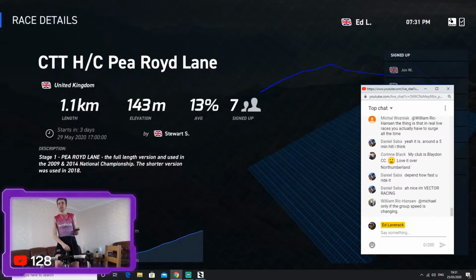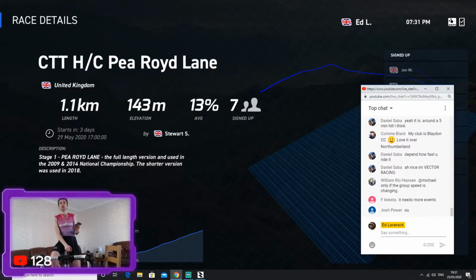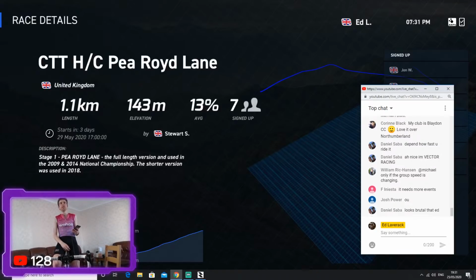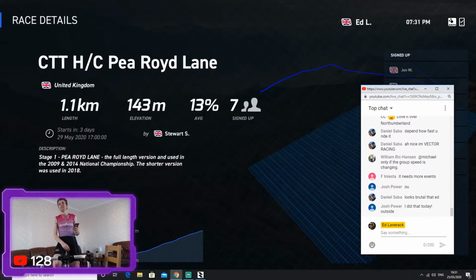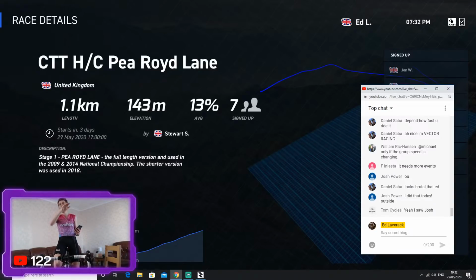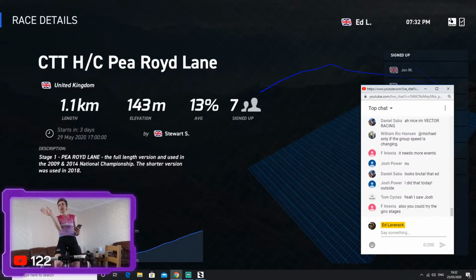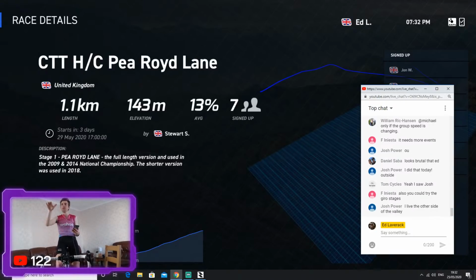Some of you will recognise this, especially those of you who live around Sheffield. Pyroyd Lane. Yeah, Pyroyd Lane is brutal. I raced it, did it, Josh? Awesome. So you start on the gradient, and it's basically 13% plus the whole way. There is one slight little drop, you can see it on the graph there. But when you take a hard right up the hairpin, it goes over a road, over a bridge, and then kicks up, goes through a left hairpin, which is again really steep, and then it's dead straight and steep to the top. So that's a really hard one, and that's at 5 o'clock.